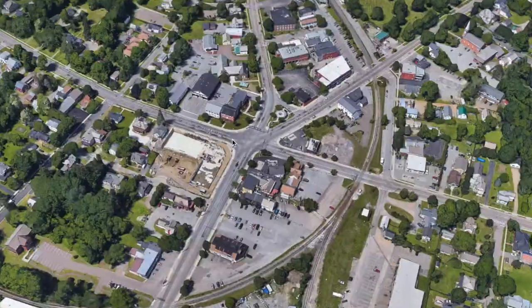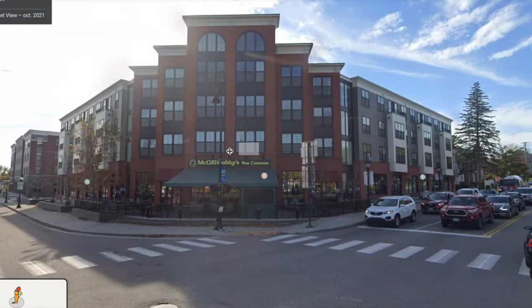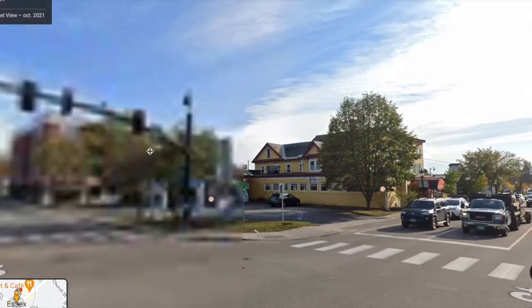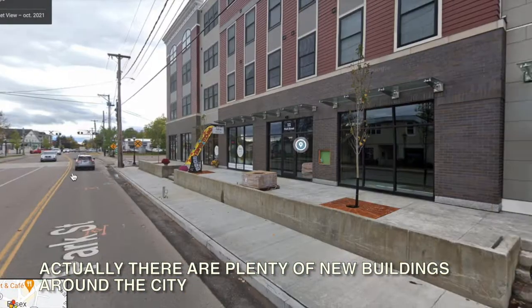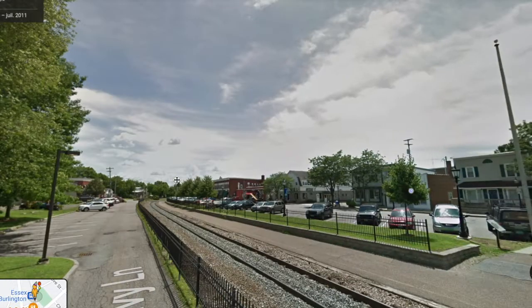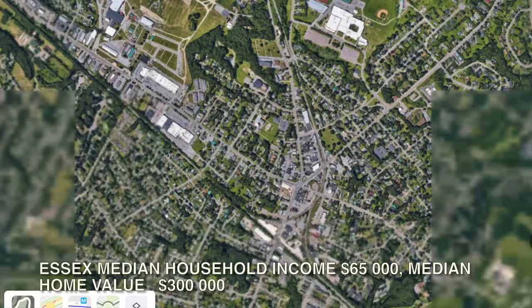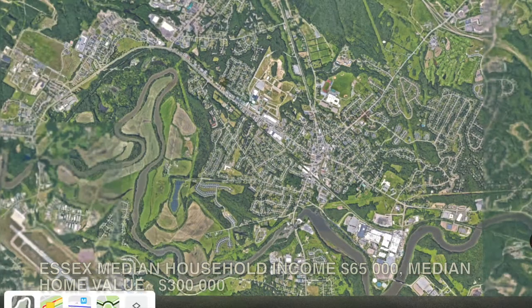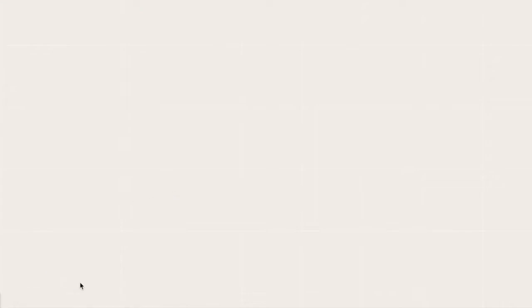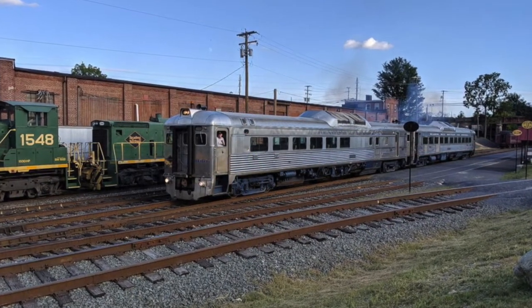This is a small town in the suburbs — they've made a new kind of commercial and residential center. They have a small station though, which is cool. Maybe they have some kind of suburban trains — that would be completely insane for a little American town, but even if they just have some regular train between the suburb and the actual city of Burlington, that would already be awesome.